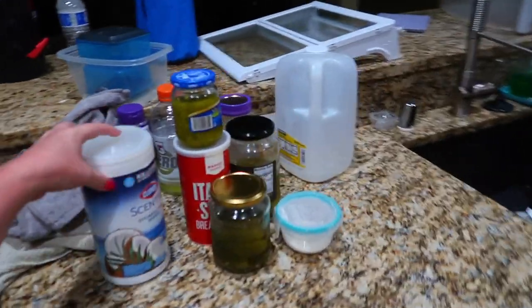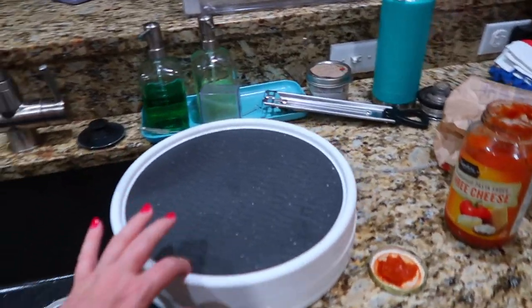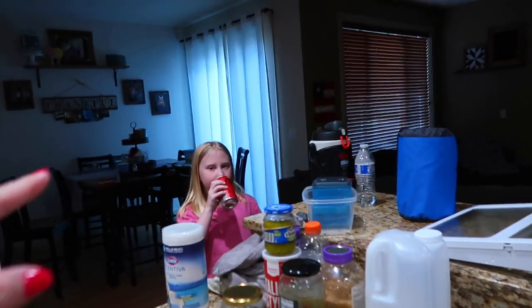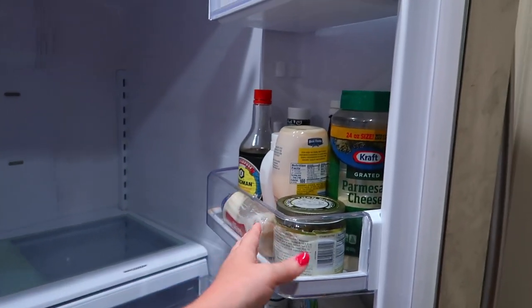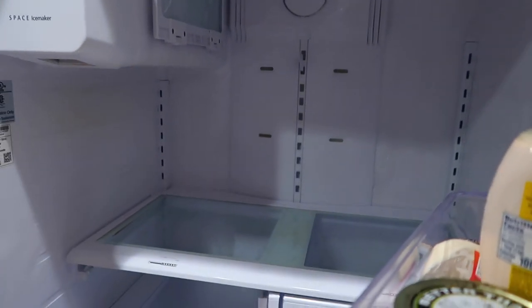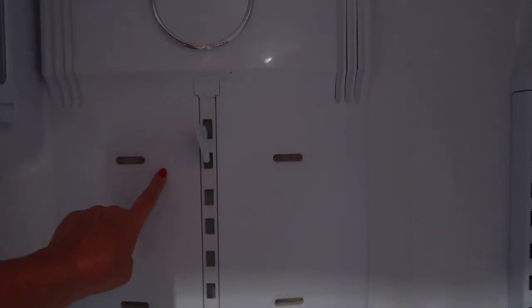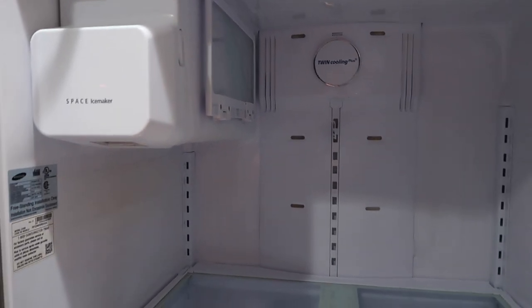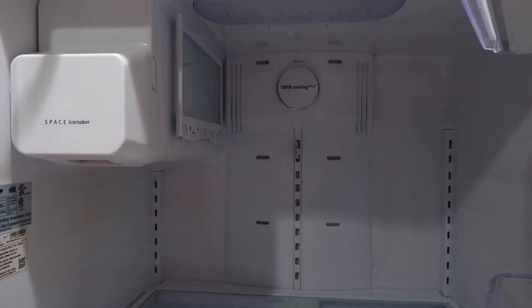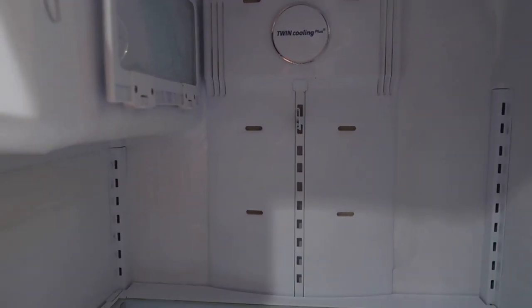We've cleaned out the fridge. These are some of the condiments that were on the little spinny racks. I've cleaned these off. And then the rest of the food we put out into the garage, right? We're just leaving these guys in here for now because we're hoping we don't have to have it turned off for that much longer. But we have everything pulled out of the fridge. So you can see Jason's kind of starting to wipe everything down. And this back panel is what has to come off. So we're gonna start to try and blow dry it and get it to melt. But if not, we have to pull that whole panel off. We've already had to do this before, and that's how we know how to do it.